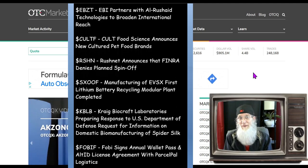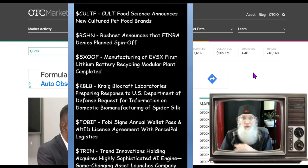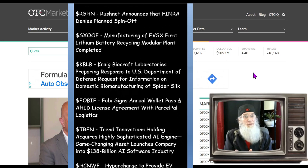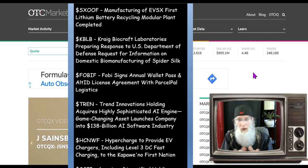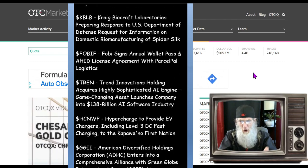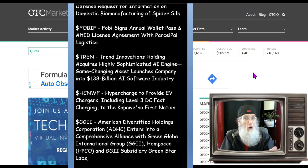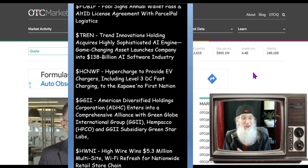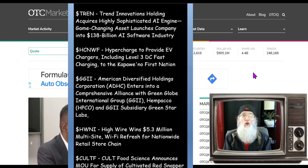I go through the filings, through the news press, go back a month or so, see if they announced something happening at the end of the month, get some good positioning. When I'm looking for those catalysts, I use the OTCmarkets.com website — even for major exchange stocks. It's updated every single day by Fiendra and the SEC. Don't go searching Google first; come here. They also bring in a lot of information about the major exchanges, so I check penny stocks there too.